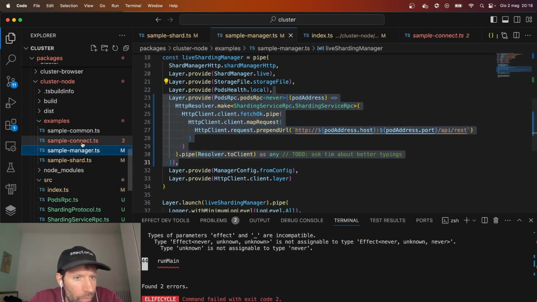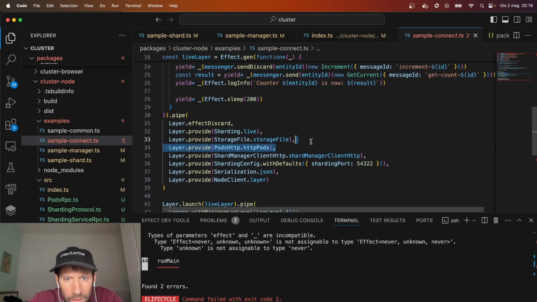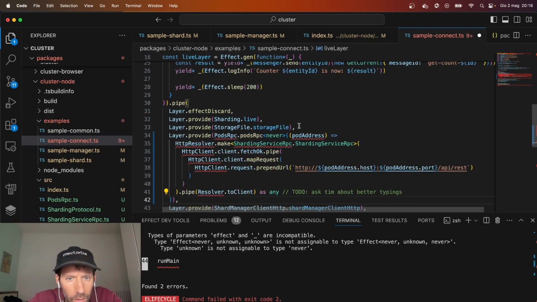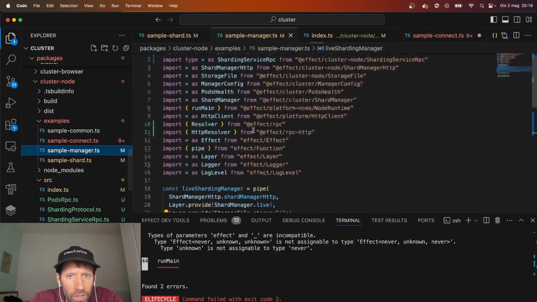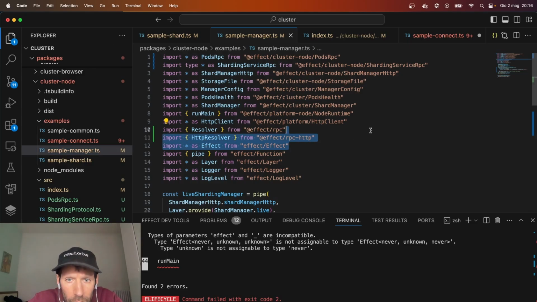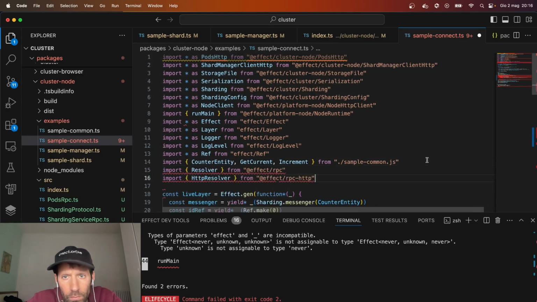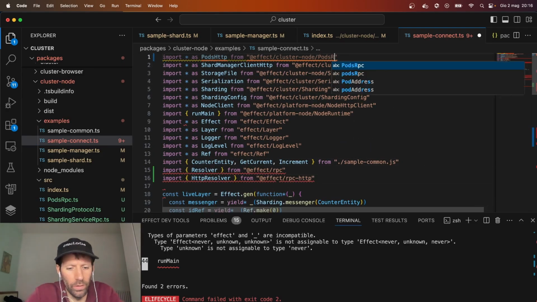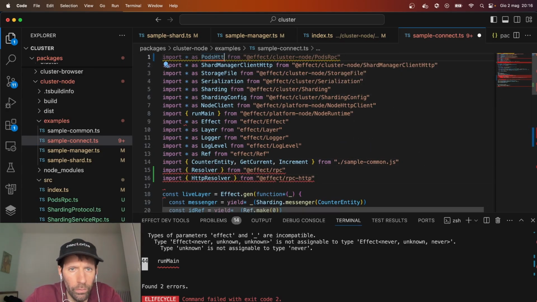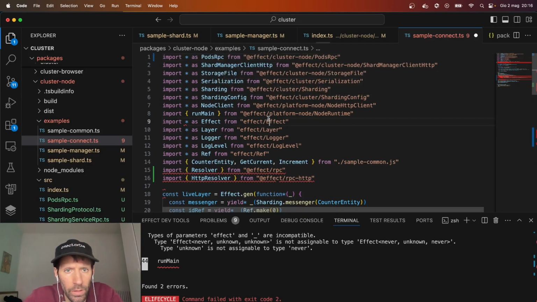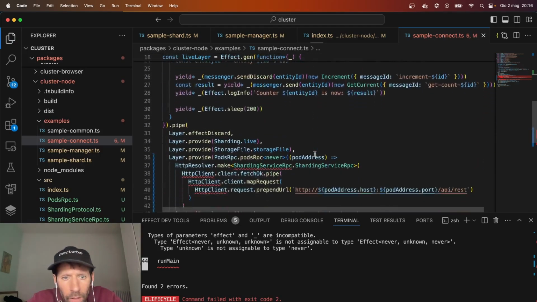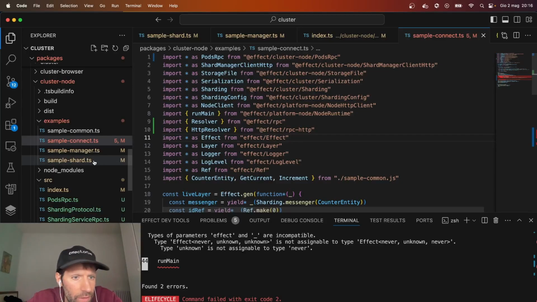Yes. Connect. Instead of HTTP pods, this one, and it should matter. We need to copy some imports. Pods RPC, pods RPC, save. Okay, sharding service RPC.